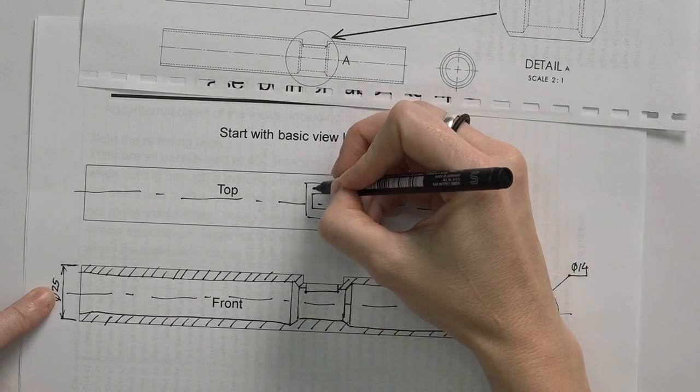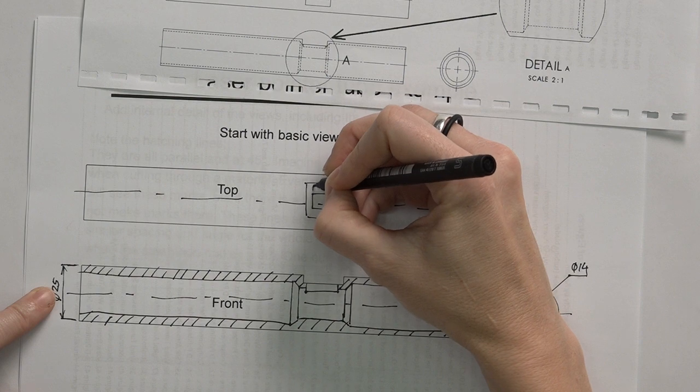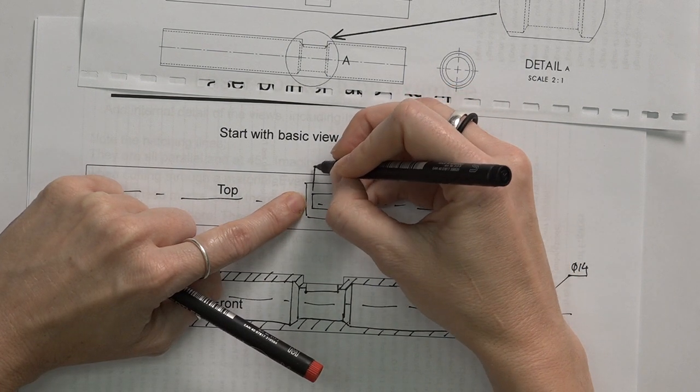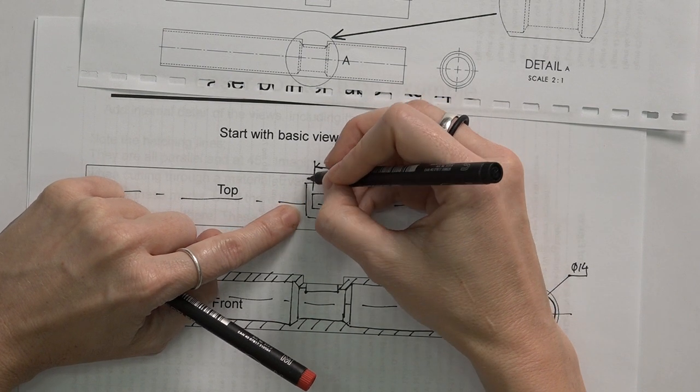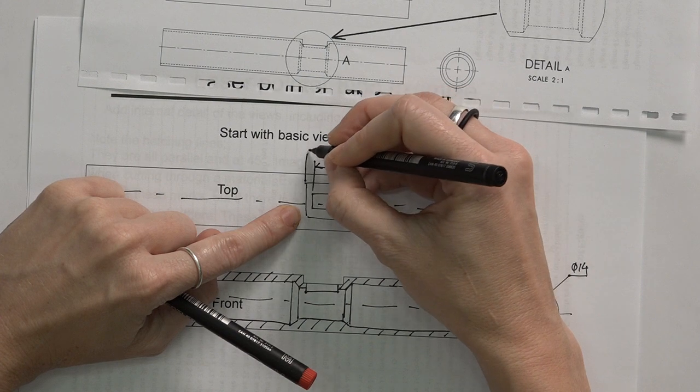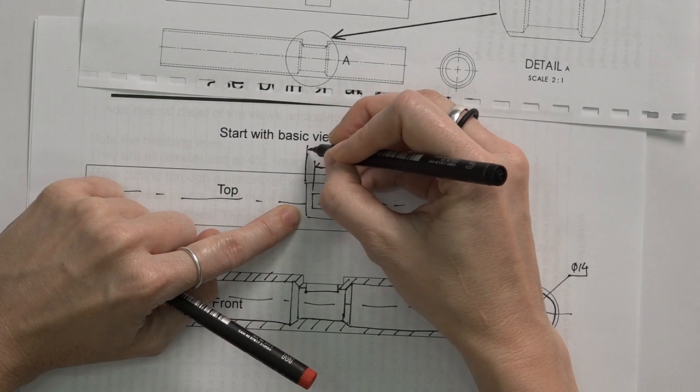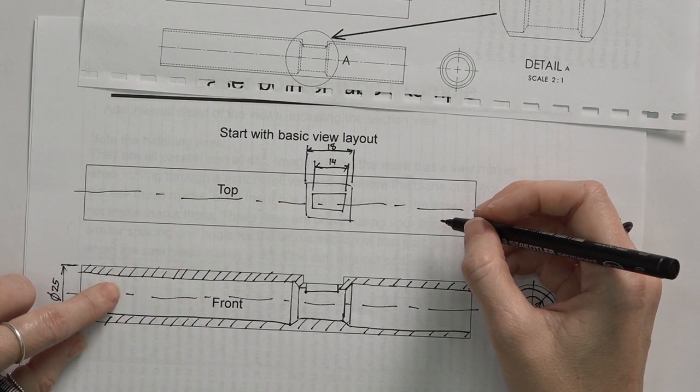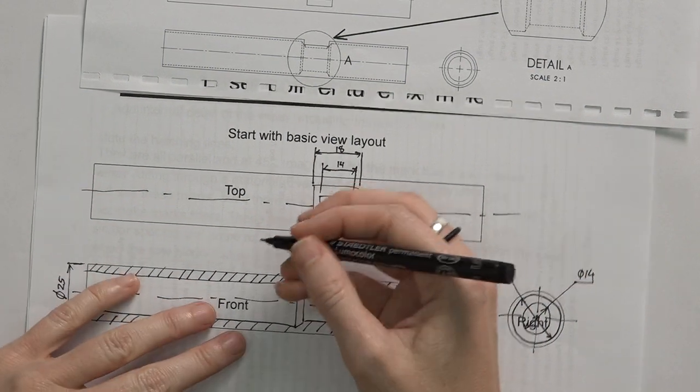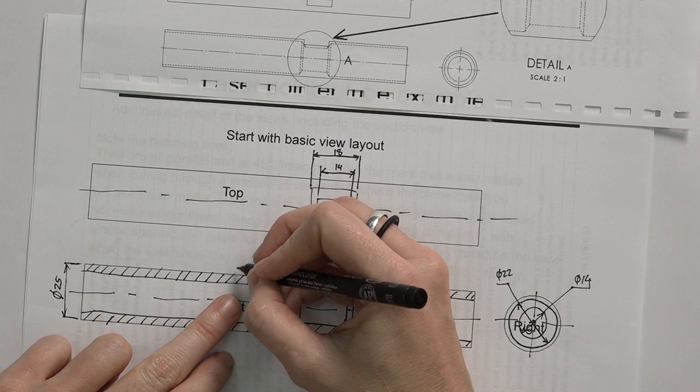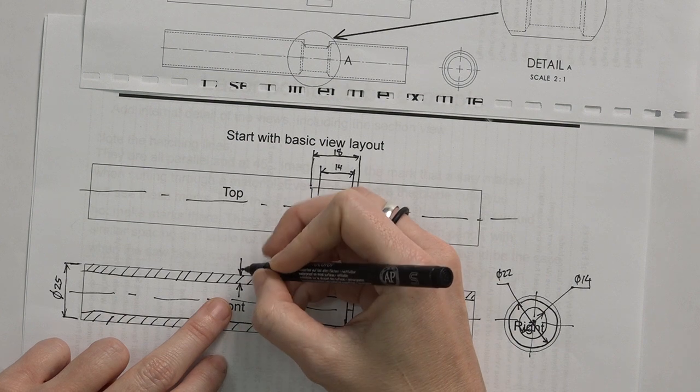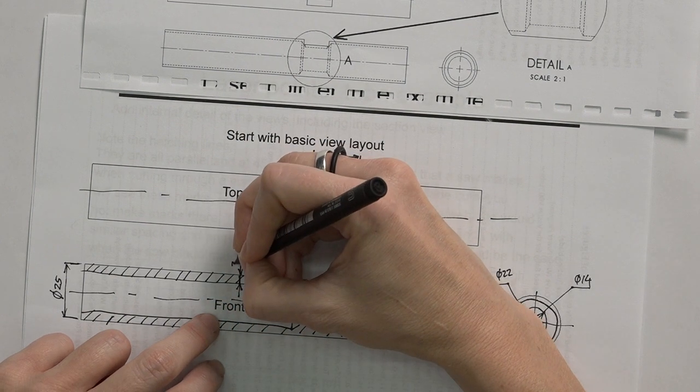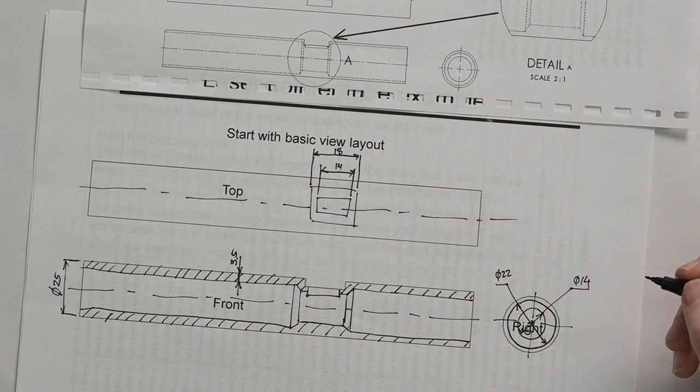If we dimension this, remember from the tutorial before on dimensions, you want to dimension from the component on the inside. Extension lines can run through the component. We can say that is 14. And then we have extension lines running on the outside, 18. In this case, we might have a very small piece to indicate a dimension. So we use this type of dimension where we just make lines on either side and write what that dimension is over there. You can continue to add dimensions in that way.